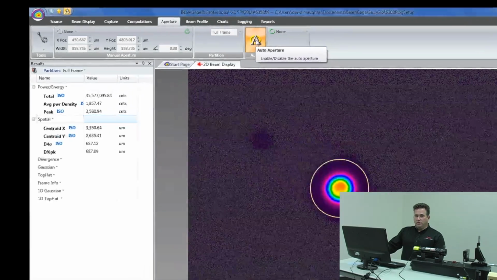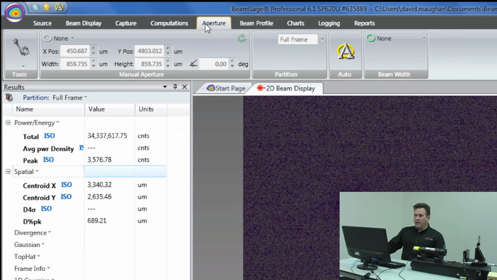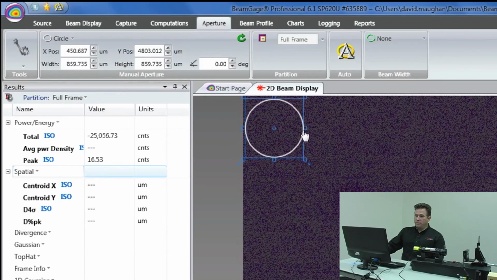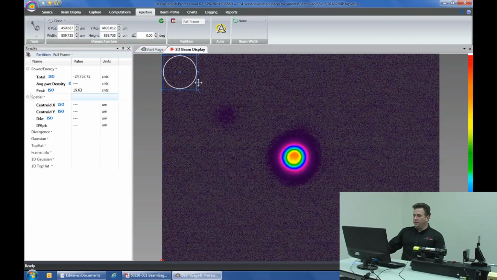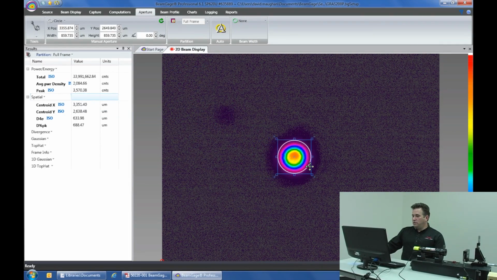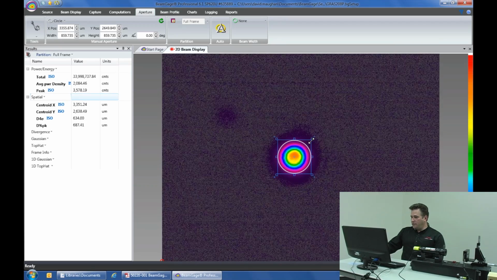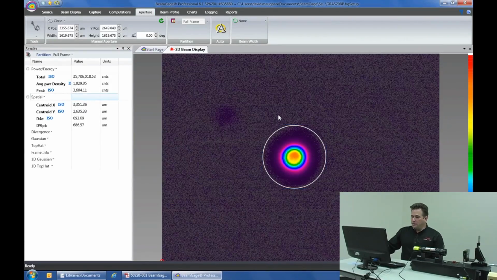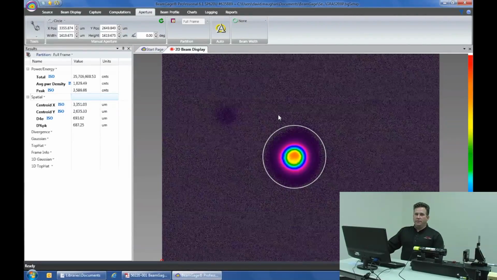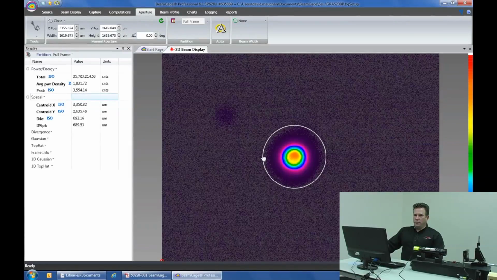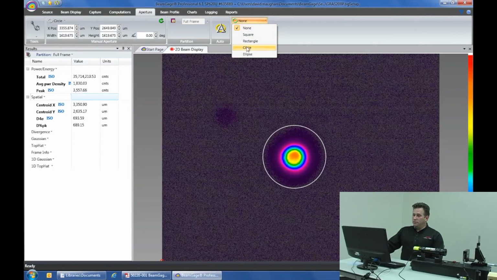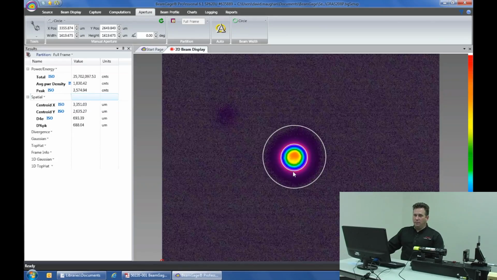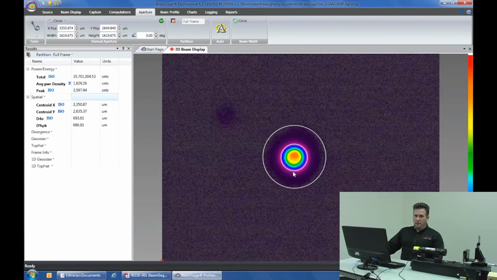The alternative option would be to use a manual aperture, and you'll find that under your aperture tab. And here in the manual section, I'll drop this menu down and I'll choose a circle because we do have a round beam. That'll populate here in the upper left. And we'll then drag this to our laser beam and expand it so that we capture just beyond the edge of that laser beam. As you'll see, our manual aperture is shown in white. Because we're looking for a beam width, we're going to define that as a circle. And you'll see a boundary is drawn around the laser beam. And this is where the beam width is actually being measured. So it allows you to see it visually as well as get the results for that measurement.